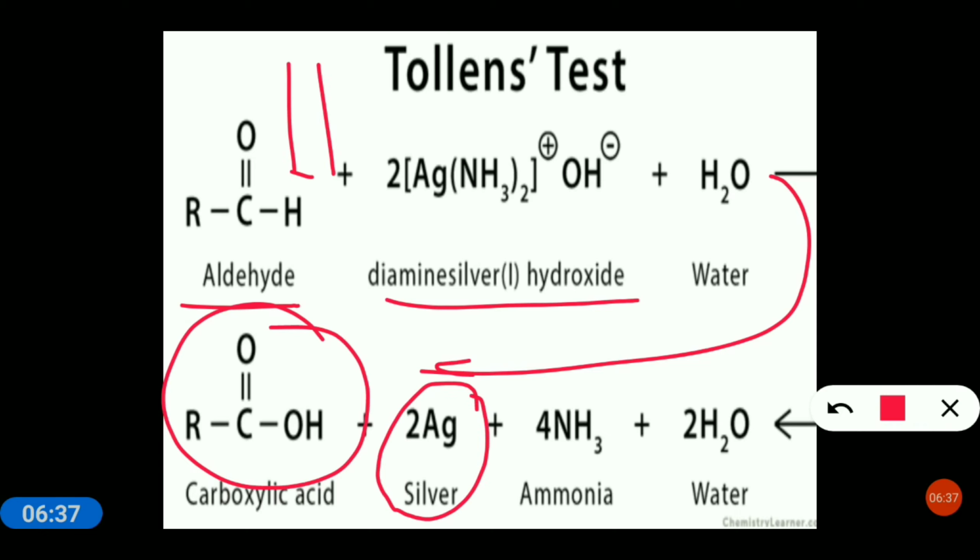When you perform it in the test tube, you will see the walls of the test tube get a shiny precipitate. Silver thus deposited shines like a mirror on this wall. So when you see this wall during the practical, you will see the silver mirror. That's why the test is known as the silver mirror test. This test is applicable for both aliphatic and aromatic aldehydes. That is, both aliphatic and aromatic aldehydes reduce Tollens reagent.